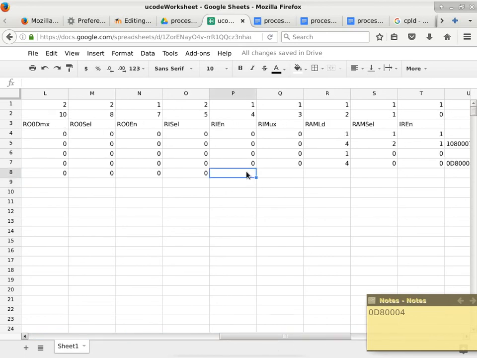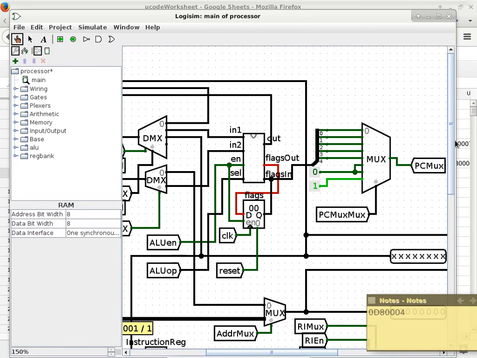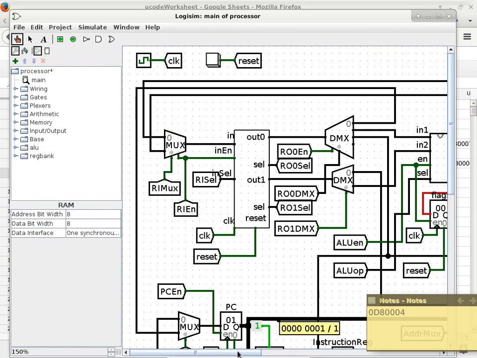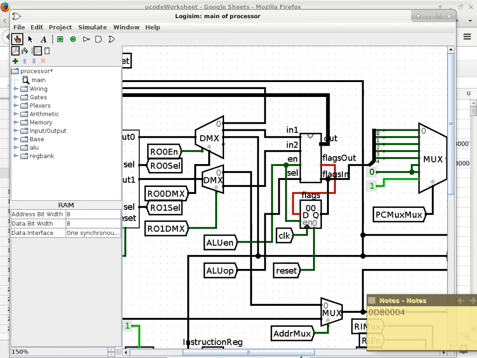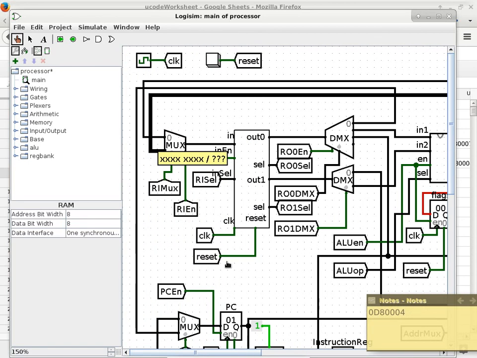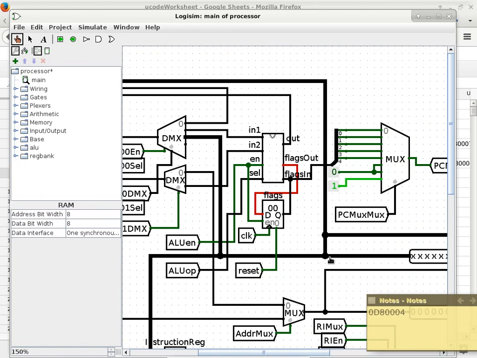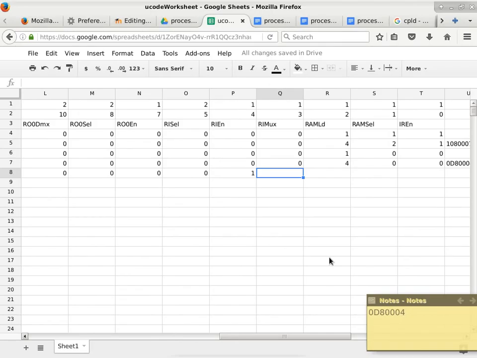Okay. Now we go to register input enable. We should specify a yes, because we are trying to update one of the registers. RI mux is the mux that helps you select what we use to update the register. You have two paths here. One path is coming from the output of the ALU. That's not the right path because we are not using the ALU for any calculations. So we have to use this zero, which means it's coming from the data bus. So we want it to be a zero.